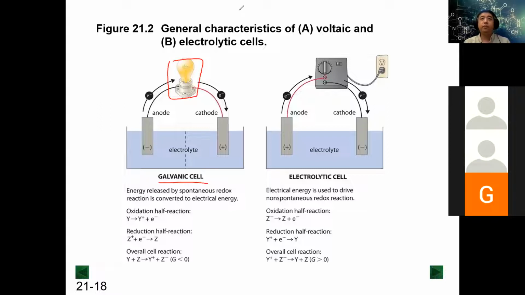Okay. With that said, in an electrolytic cell, the reaction will not go forward on its own, will not move in that direction. Because you could put some kind of power source that is stronger than the output energy that they produce, and you can essentially undo the reaction.